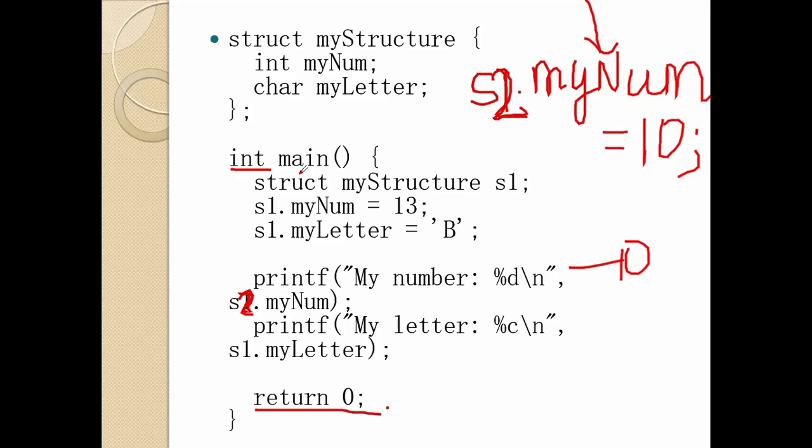So this is basically how we can declare a structure. We can create a variable for a structure. We can change the attributes inside a structure using that s1 variable that we declared earlier, and the way we are going to access the members and the way we are going to print the members, and we may create as many variables or objects as we want of a structure. So this is how the concept is carried out in the C programming language.